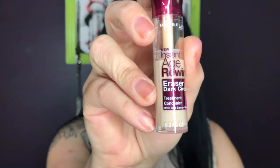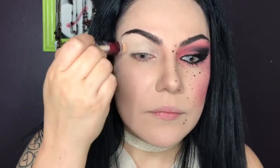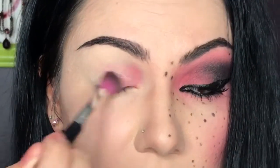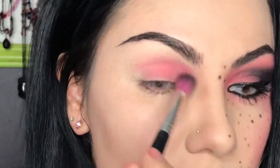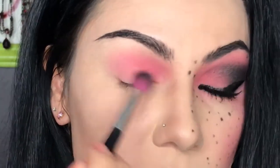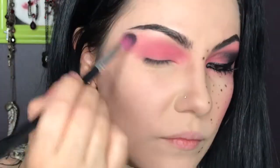Okay, let's begin. We're going to start as always by first applying our concealer all over the eyelid, and then patting it down. Okay, so starting with the blush and a blending brush, we're going to start by patting it on the inner corner and then working it out. We keep applying and we keep blending. For this look, blending is definitely the trick.